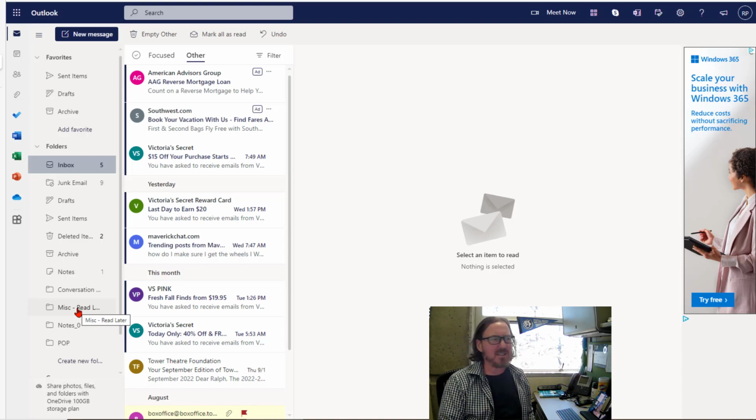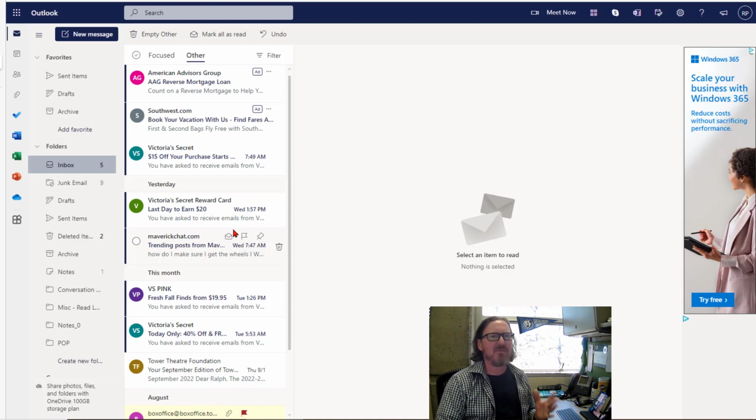I don't want to automatically mark it as spam because sometimes there might be emails that I signed up for, like maverickchat.com. You know, I signed up for them, but I don't need to read them as often as they send me, so I'll just route them to some folder and then delete them periodically.